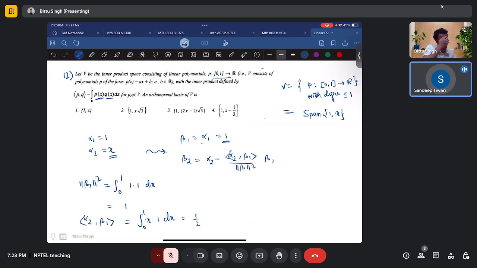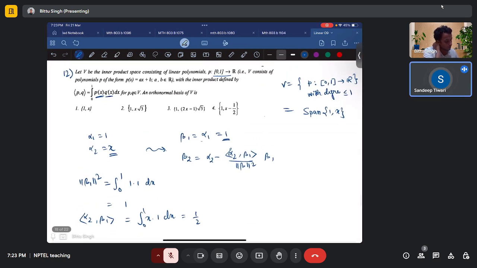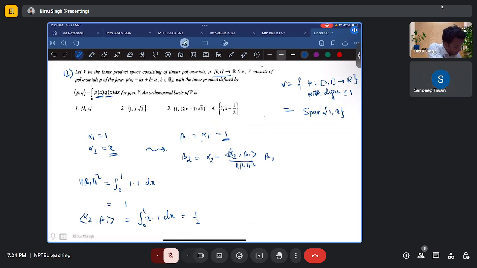Sir, it is not given with respect to what we are going to find this orthonormal basis. So we only need to check if it is orthonormal, or orthogonal, and also linearly independent. Yes, that is exactly correct. But let us try to find an orthonormal basis first.